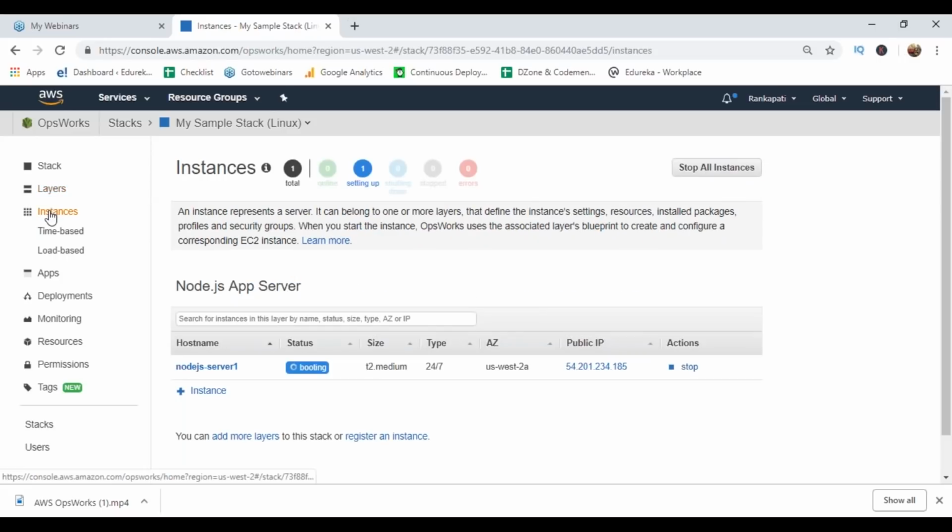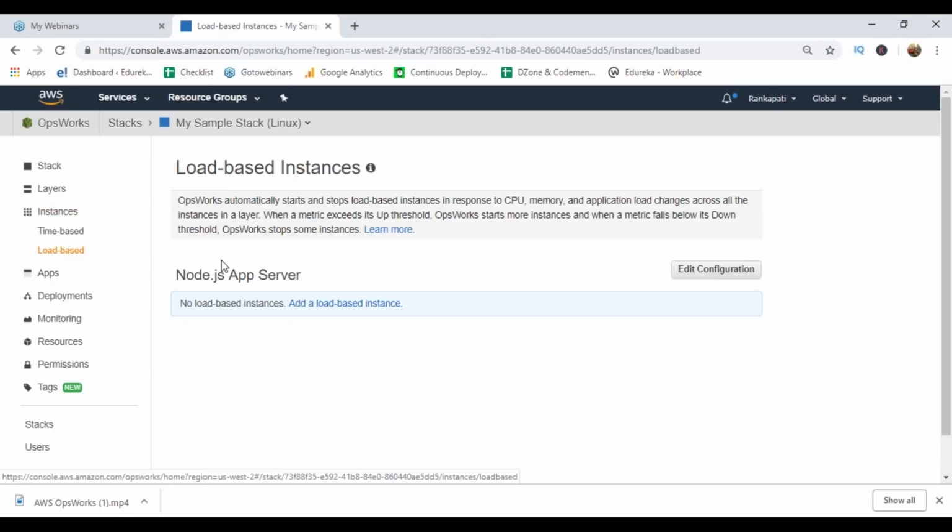Instances, this is where you'd have information about your instance, which is booting up right now. This is the IP address that we can use. Then there are 2 types of instances, guys. You have your time-based instance and you have your load-based instance, where you can customize the way your application needs to be handled. If you wish to spawn more instances or give certain instructions for your instance to react to, you can set certain time variable parameters. And if you wish to load balance better, you can go ahead and load balance your instances as well.